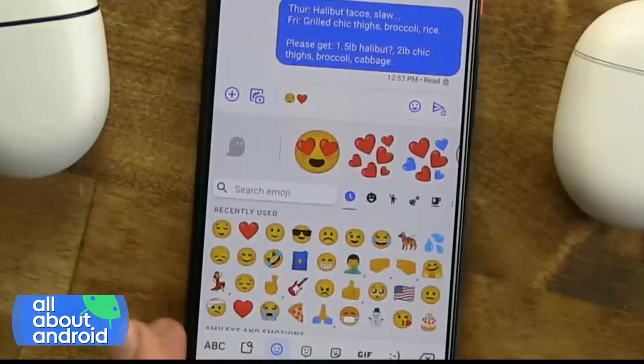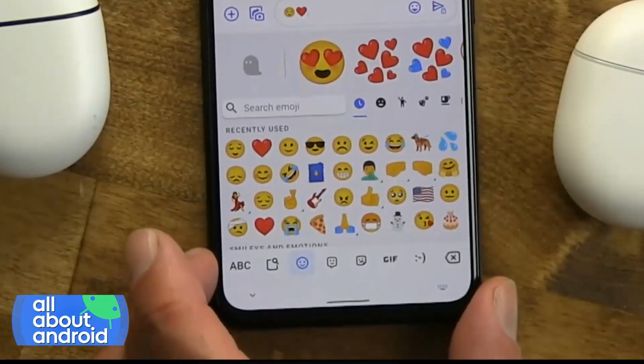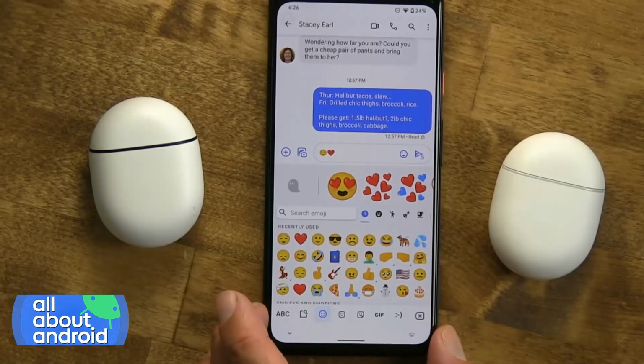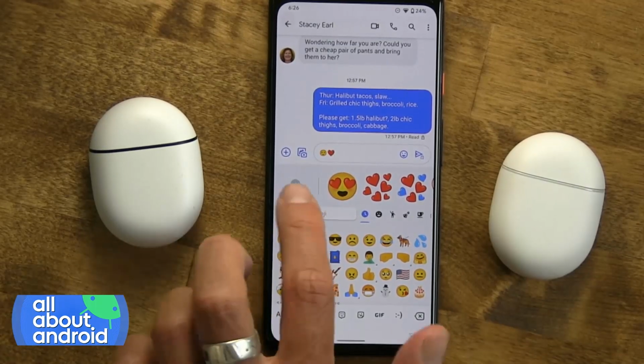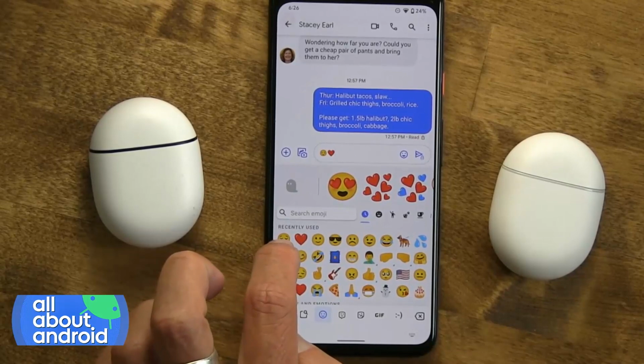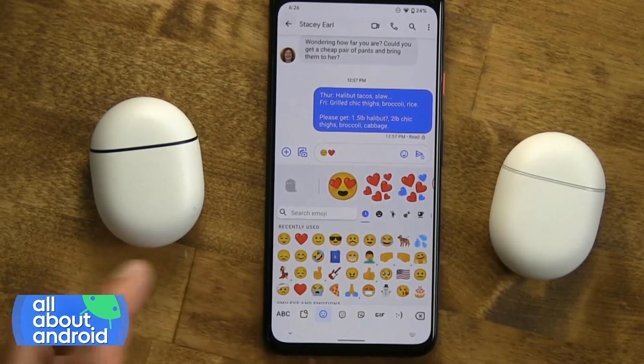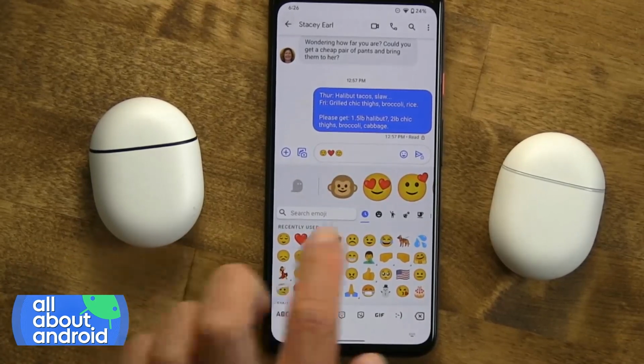Okay. Do it in Hangouts. It will work. Yeah, it only works in a messaging app that accepts these kind of stickers. Oh, okay. All right. So I did the smiley with the closed eyes, the smiley face, and the heart, and then it pulled up these as options. Is that it? Yes. And if I do that, the magic wand and the bat.